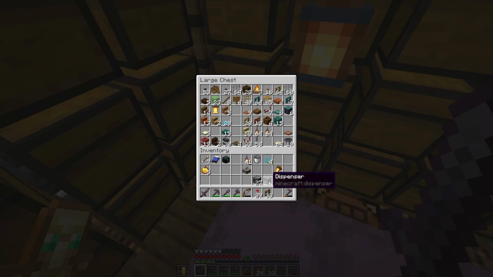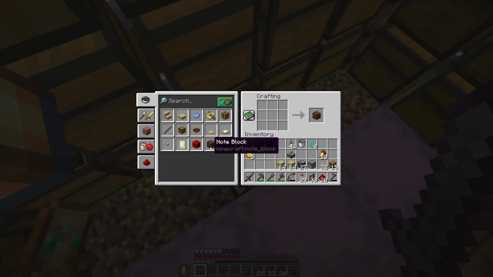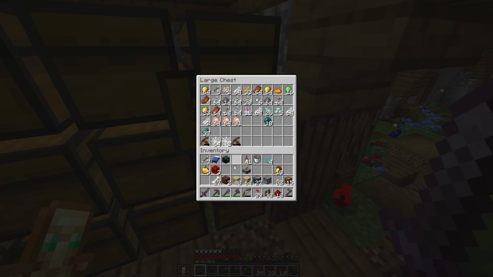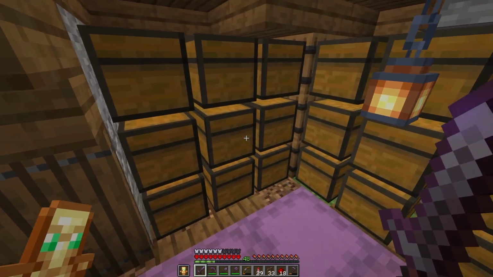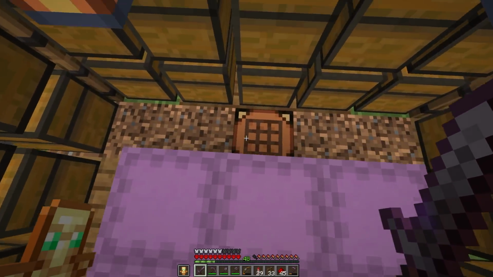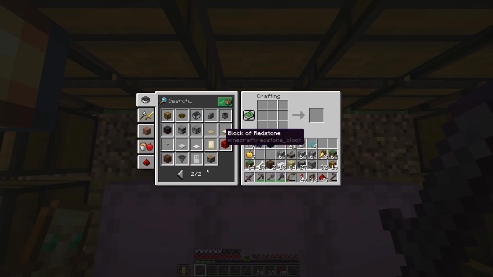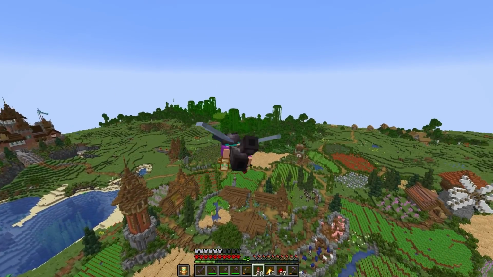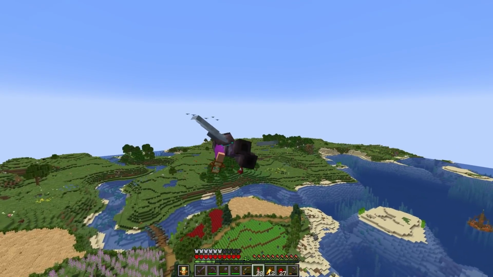Going to be needing a bunch of observers, a dispenser, a few note blocks right over here, a bunch of redstone dust, and bone meal. That'll be a problem we'll get to later. Now the last element we're going to be needing here is 18 pistons, which thankfully we can craft. Now for the important question, where the heck is a swamp biome nearby us?